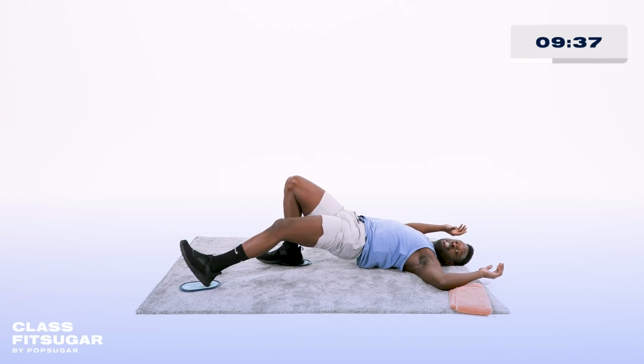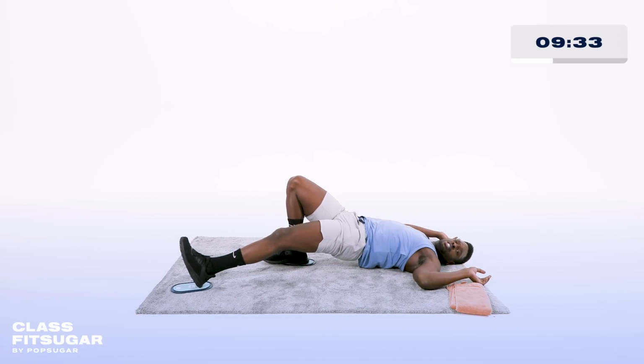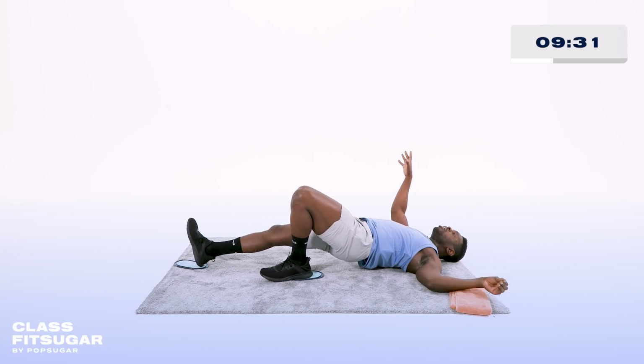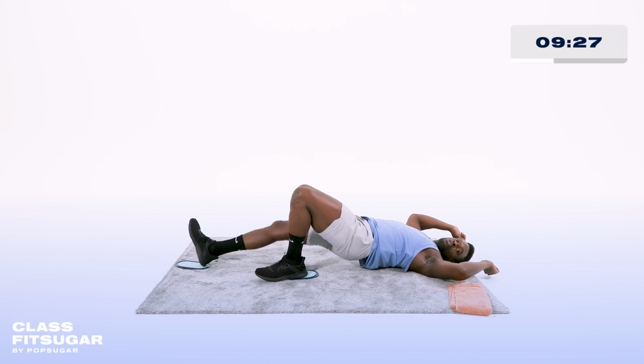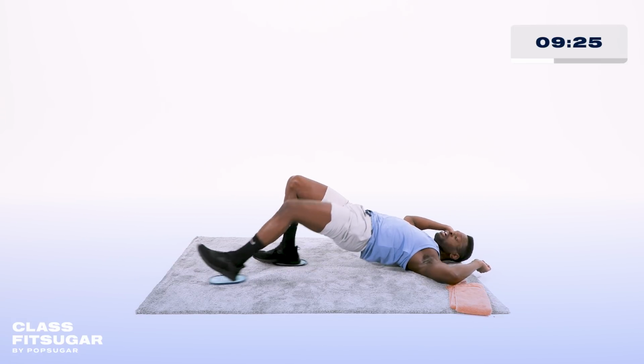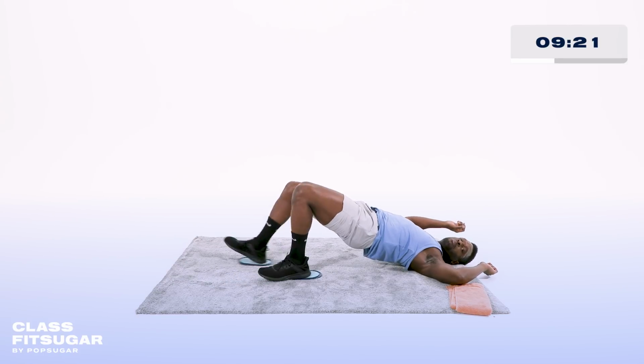Some shorter sets, some longer sets right here where we're burning, we're feeling this booty, we're getting into these hamstrings, but we're also giving lots of rest to the abdominals and those wrists. Speaking of which, in 4 seconds, we're turning right back over and getting right back to business.